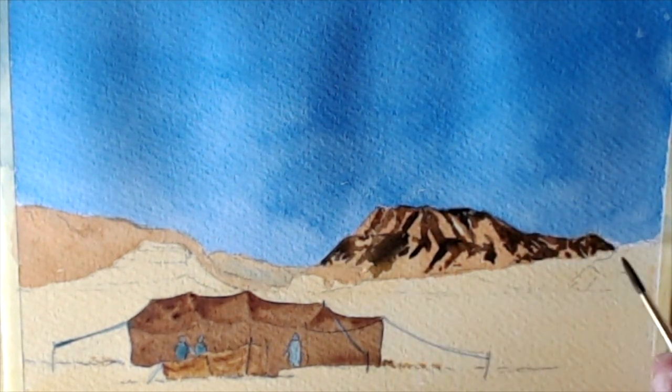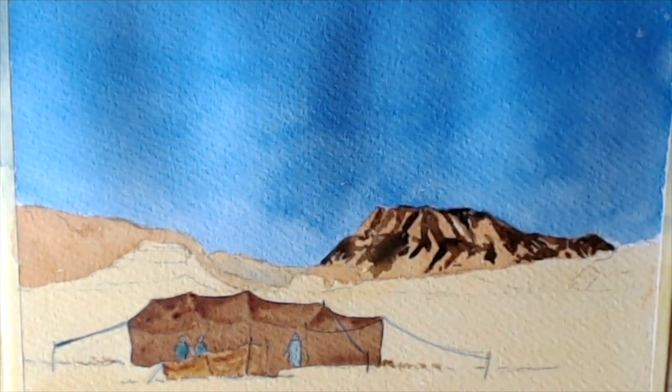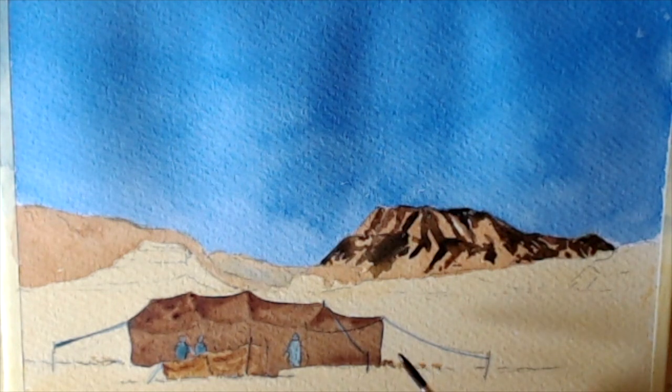And back on the ship, I was having an exhibition the next day. And I thought, well, I'm sat there at the exhibition, I'll paint something. I thought, I'll paint this Wadi Rum where we've been. And I painted a picture similar to this. And this passenger came up and said, "Oh, I like that. I like that. Do you mind if I buy that one?" So I said, "No, I don't mind at all."